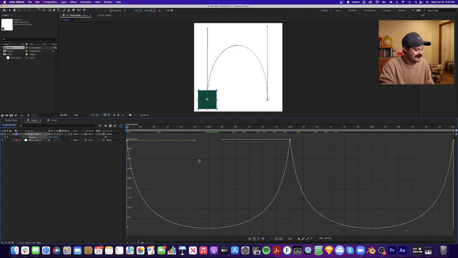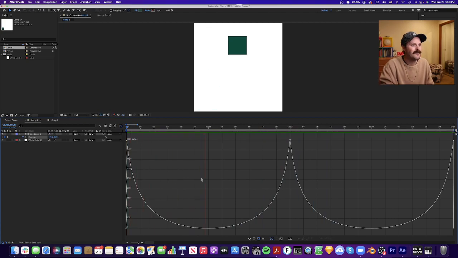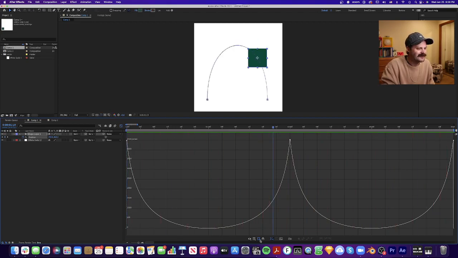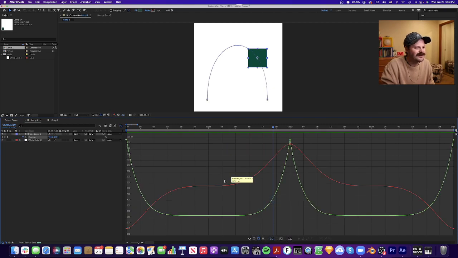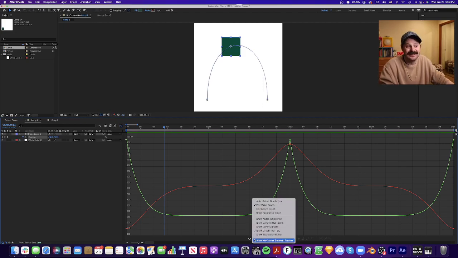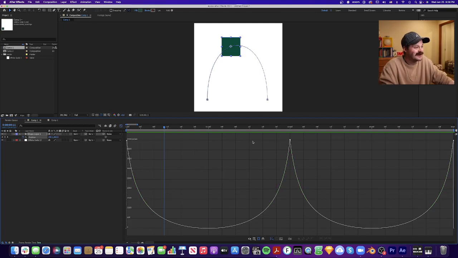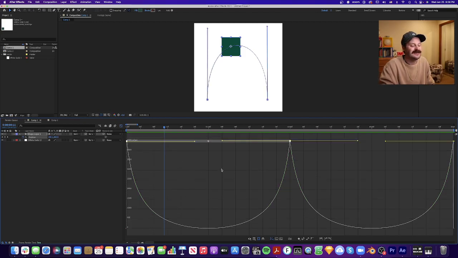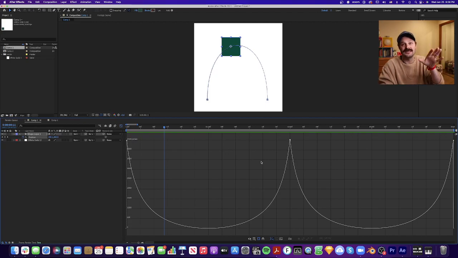And then, let's see. Very exciting. And then if we go back to our value graph, you can see that it's changed here in a very weird way that would be very hard to accomplish just freehanding that shape of a graph. But if you use the speed editor, it is much easier to manipulate position.